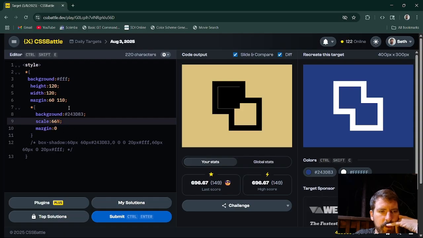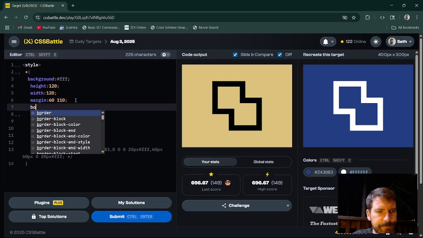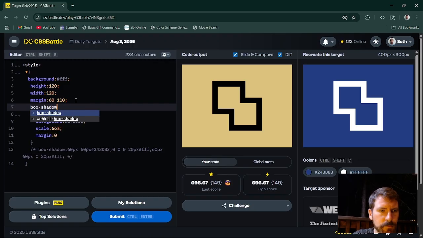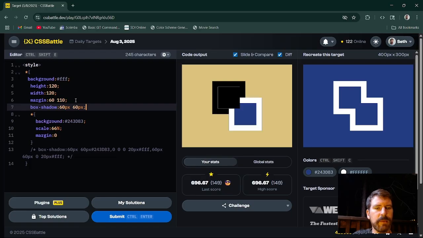Now, if we write a box shadow here, we're going to go 60 pixels by 60 pixels. And we want it to be the same as the background color.